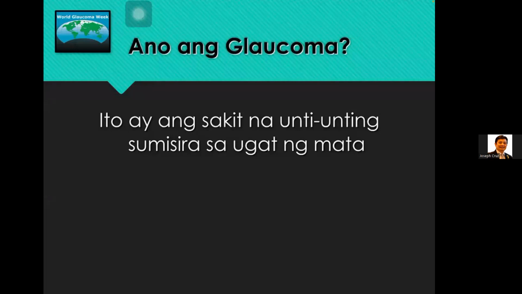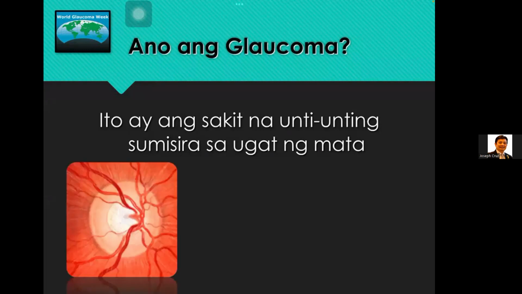So ito po yung ugat ng ating mata. Kung ating pong sisilipin ang likuran ng ating mata, isa sa mga bahaging makikita po natin ay itong ugat nating mga mata. Now, this is such an integral part of our vision. Why? Because primarily, this is the pathway to which our visual signals are delivered to the brain. If this is damaged, if you can see how this nerve is, this is a normal looking nerve. Ito po ang normal na itsura ng ugat ng mata.